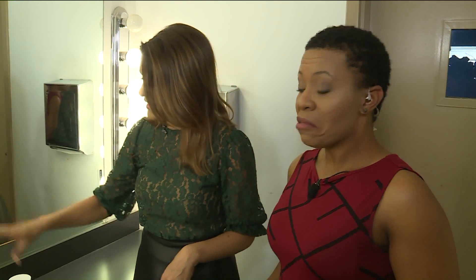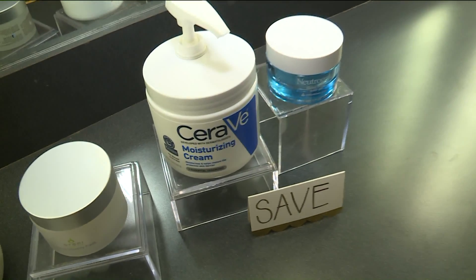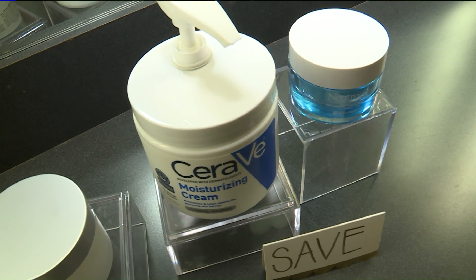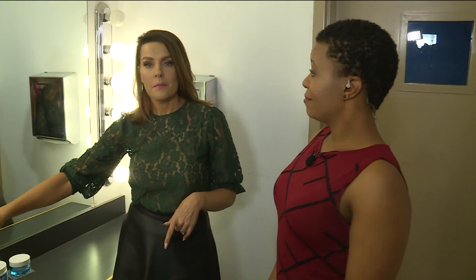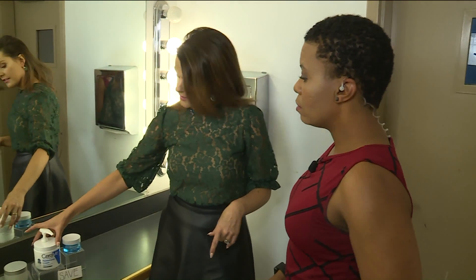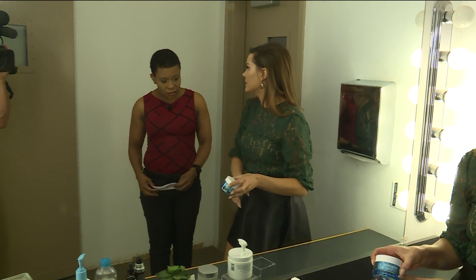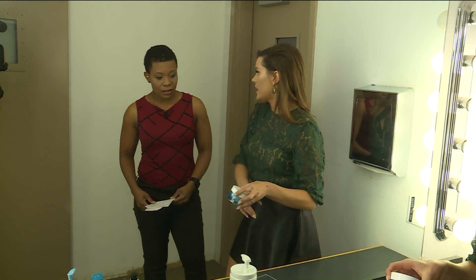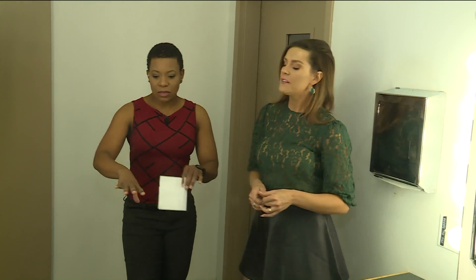Last but not least, you're going to save on your moisturizers. In the beginning I would spend money on moisturizers — we look at our under eyes and we're so dry. But honestly, if you're using a good serum you're just locking that serum in, so you just want something basic. The CeraVe and this Neutrogena Hydro Boost — you want to look for hyaluronic acid. It retains a thousand times the water of your skin.